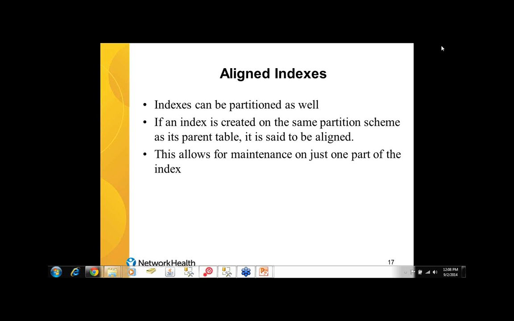You get the benefits of a heap, really fast inserts. Then apply all the same indexes to that new table, at which point you can do an alter table switch statement and tell it that the staging table you created is now actually a partition of the other table. This is often used with a technique called sliding windows, which, based on our time, I don't think we're going to get to today.